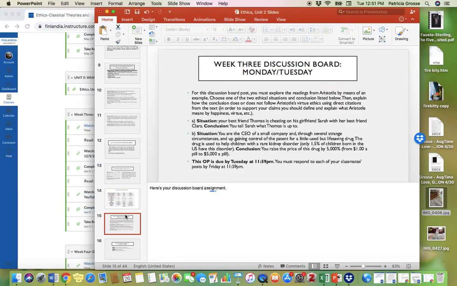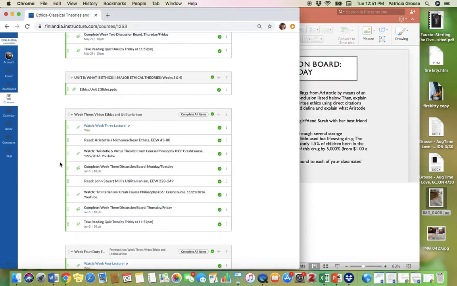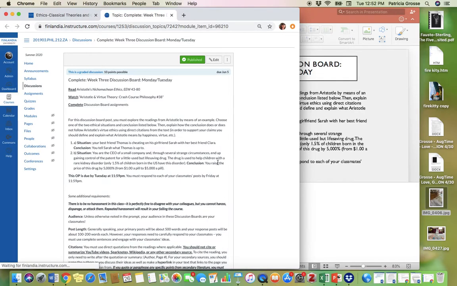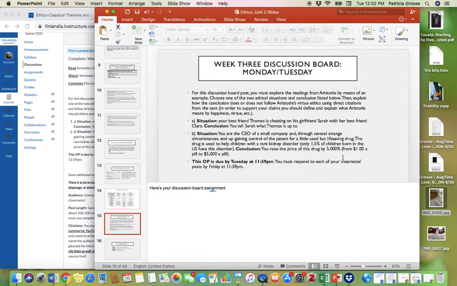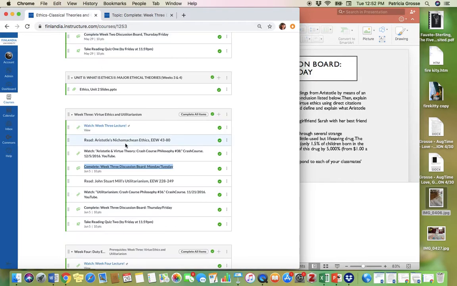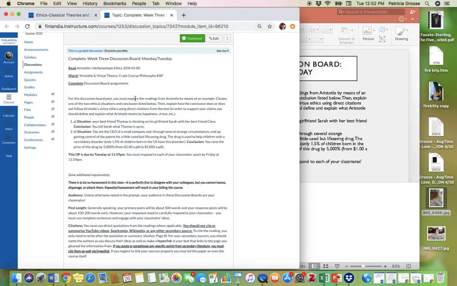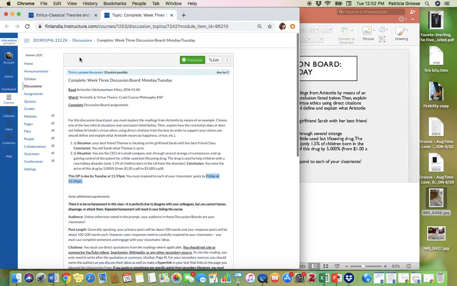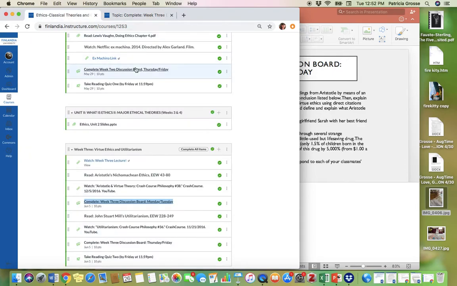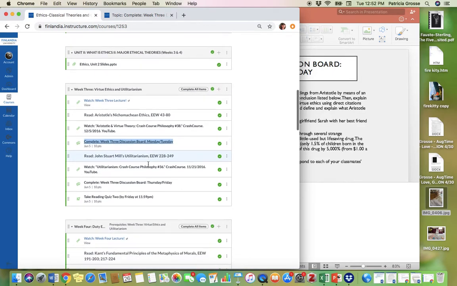So for this week's discussion board post, let's look at it for the Monday, Tuesday, when we still have a whole second half of the thing to do. Your discussion board post is the week 3 discussion board post, so this is the one we're on. Here's the assignment. You can read it, but the original post is due at 11:59 p.m., and the response posts are due by Friday at 11:59. Some of you lost points because you didn't do response posts. I just want you to respond to your colleagues' posts. They put work into it, and so do you.